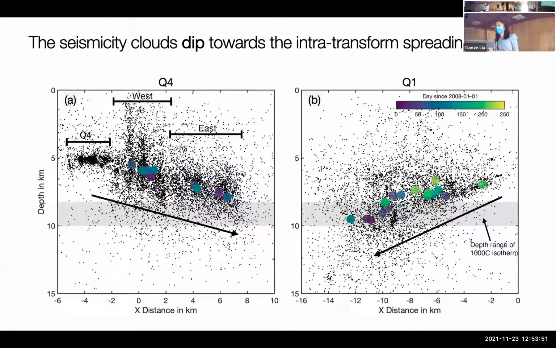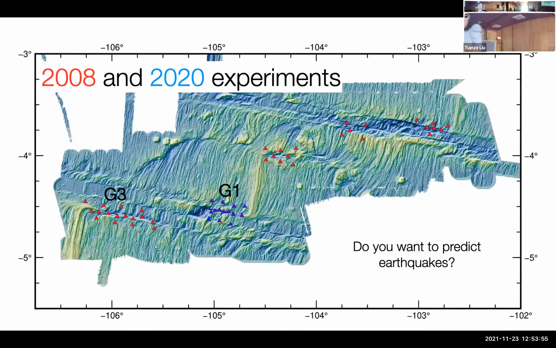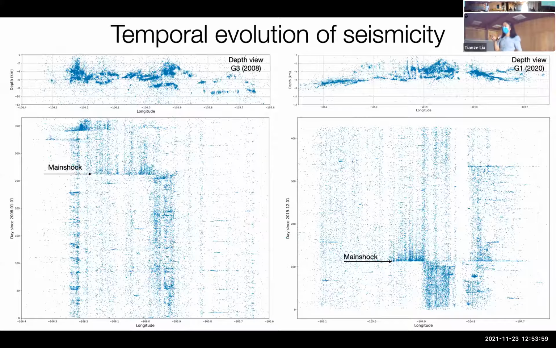But on Gofar we do see these very shallow seismicities. For example, in the barrier zone, it can extend to 2 kilometer depth, which is not observed on Quebrada. And I do think there's something special going on in the barrier zone that caused the shallow seismicity. For the main shock area, the depth is also around 5 kilometers, which I think is at a normal depth range. So in general, I think something special is going on within this barrier zone that caused the difference in seismicity depth.